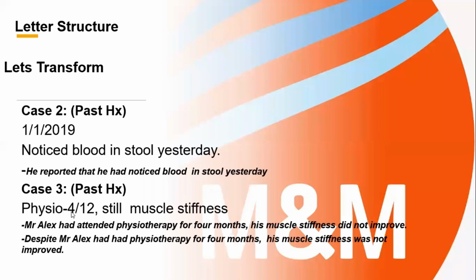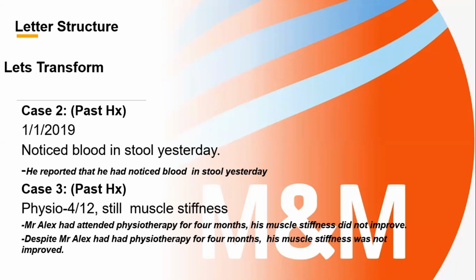Or even if it's a 4 by 52, so it will be 4 weeks, right? Anyhow, so this is the transformation that has been done for you. I'll repeat for you. So let's say the first case note, case number 2, in here on screen, that he noticed blood in stool yesterday. So we can change this into reported speech: He reported that he had noticed blood in stool yesterday.